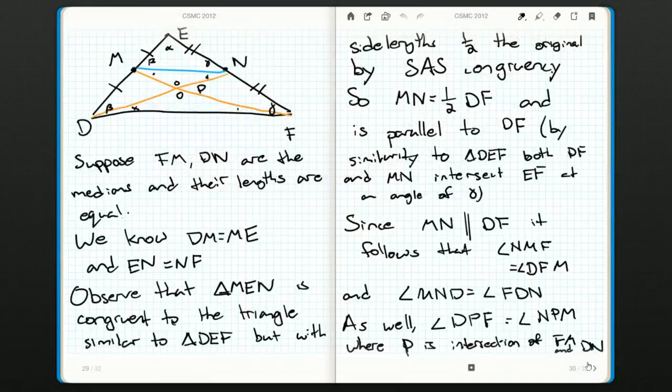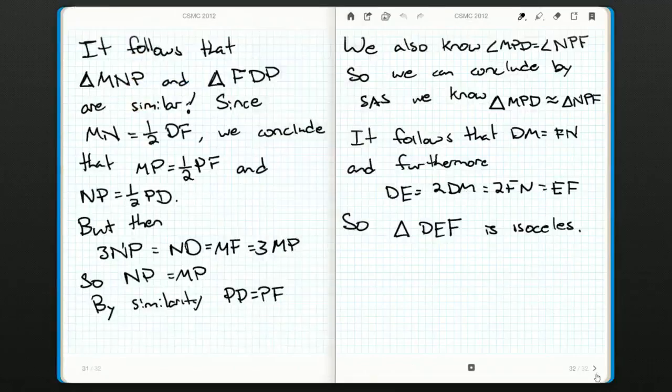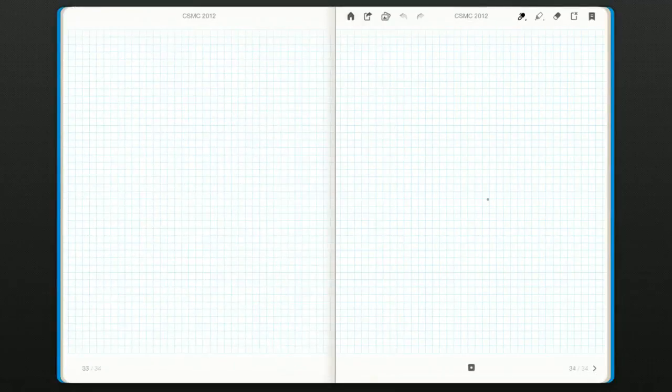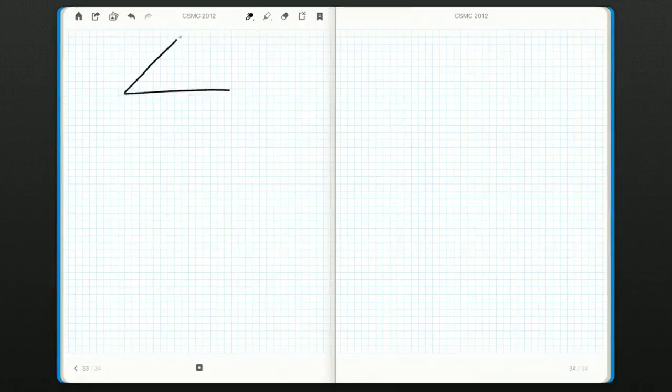So we get ourselves a brand new piece of paper, because I don't want a picture down here and then have to keep referring back to it. So let's try and make a big picture. So we have A, B, C, and we have a circle encompassing these. You know what? I'm going to draw my circle first. I think that's smarter. It's harder to fit a circle to 3 points than to fit 3 points on a circle.